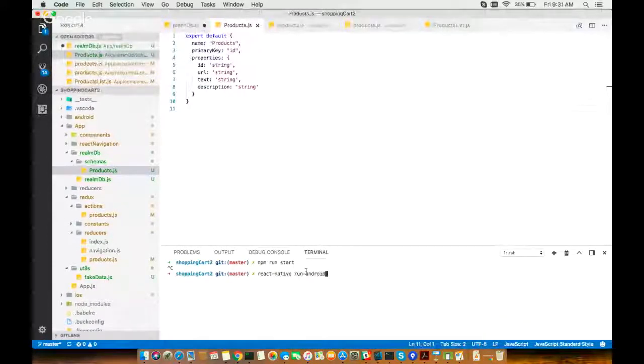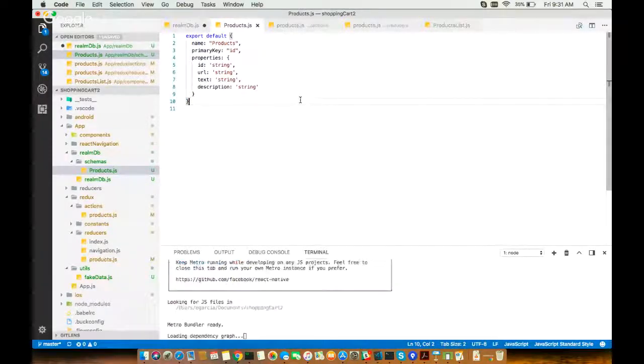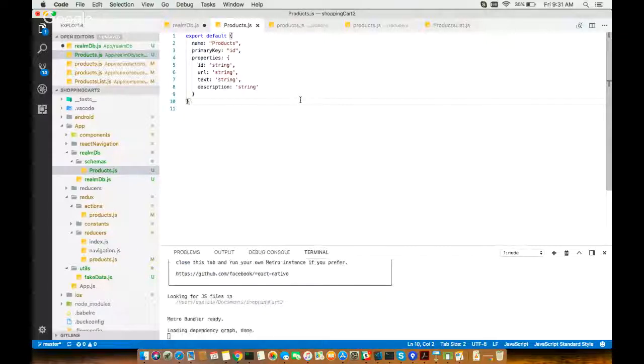Okay, cool. So every time you need to add another property or another field within your schema, or also when you need to delete a field, or when you need to change the type. Because if you can see here, I'm using a string type for ID or URL, but maybe you need to set up this field as an integer or something.